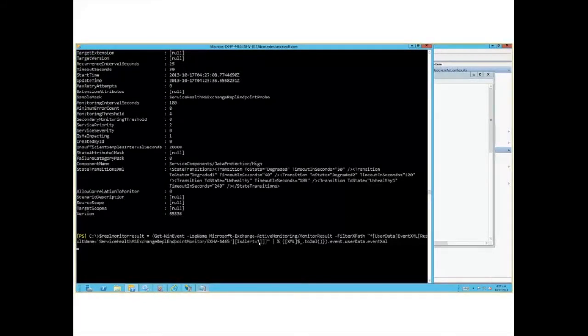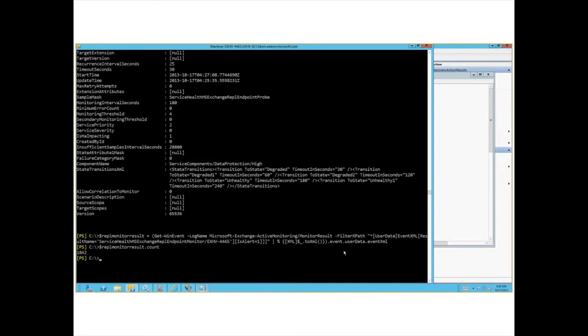IsAlert equals 1 means that it was basically a red monitor, so that this result either turned the monitor red or confirms that the monitor is still red. And here I'm just converting it into XML again. These result channels tend to get very full very quickly, right? Because there's 1,000 monitors running every minute or 5 minutes, and so they tend to be pretty common. Okay, so let's see how many failed monitors we see. All right, already 1,842, probably because I was trying this out last night.